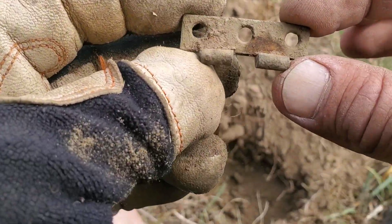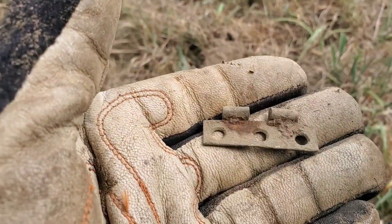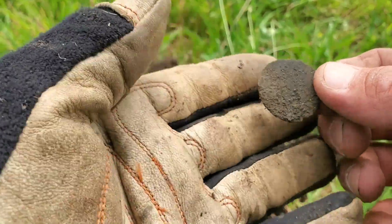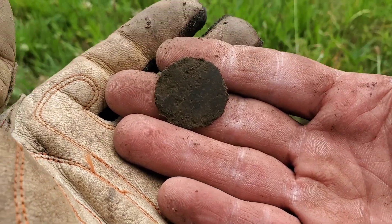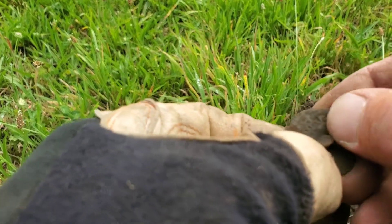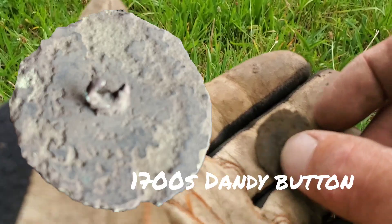Just pulled out this little hinge. Hopefully it belongs to a nice box full of coins somewhere that's been crushed and spilled and spread out here everywhere — we're going to find tons of silver Spanish cobs! We got something in this clump here. I don't know if it's a coin or if it's a button. Oh, it's a button, and that looks like an old button. That is an old button and I think that is 1700s all day long. It's super brittle — going to have to be very careful with it. I want to keep it intact. Glad the shank is on it still. Very happy to have that button. That is beautiful.